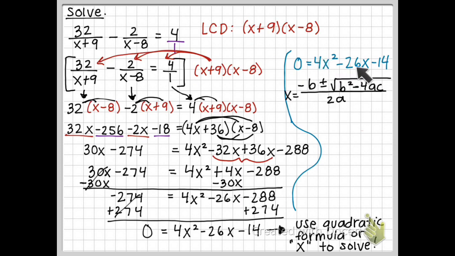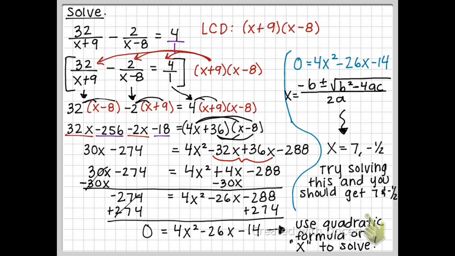This is A, B, and C. So try solving this. I want you to plug in this for A, this for B, and this for C. Plug it into this guy. See if you get your answer as 7 and -1/2. See what you get here. Raise your hand if you're confused and you want me to help you, okay? But this is really good practice because we're bringing this back. This guy never goes away, so try it.